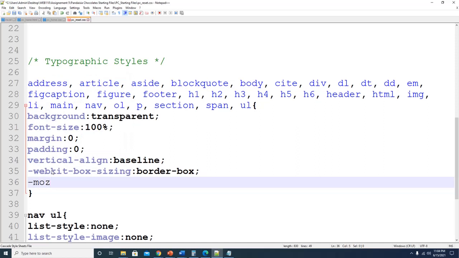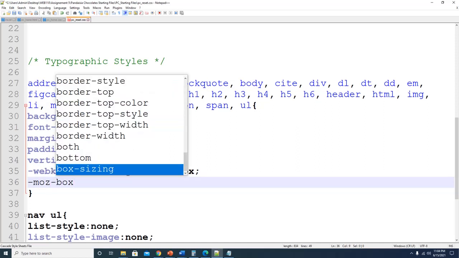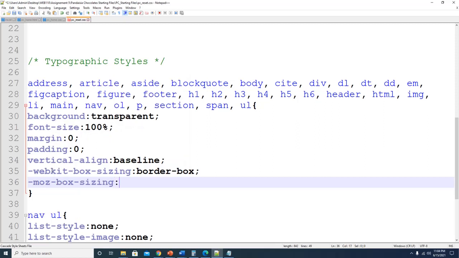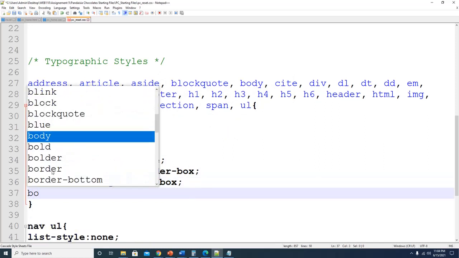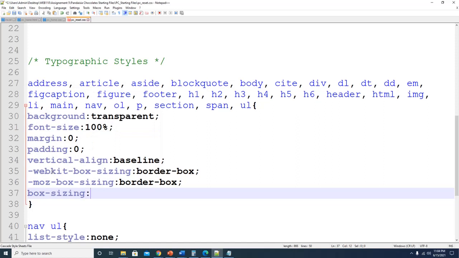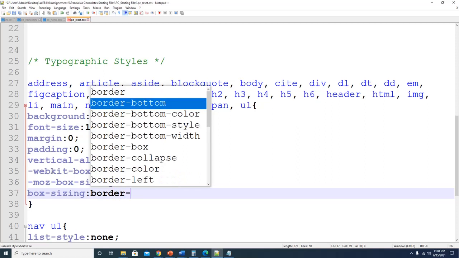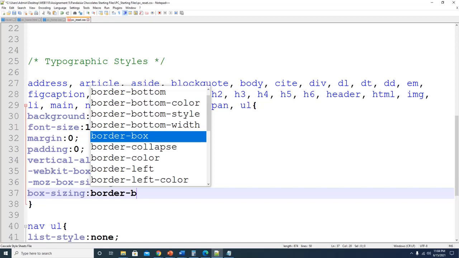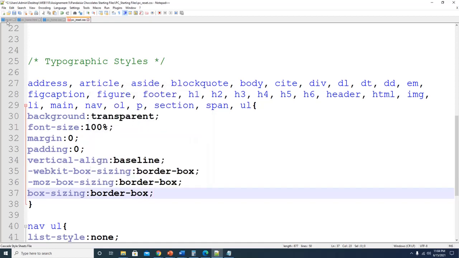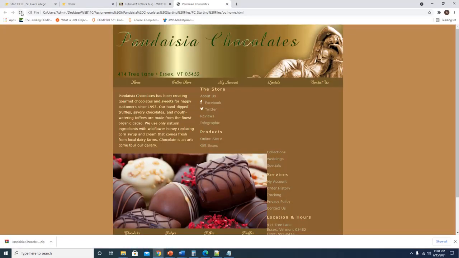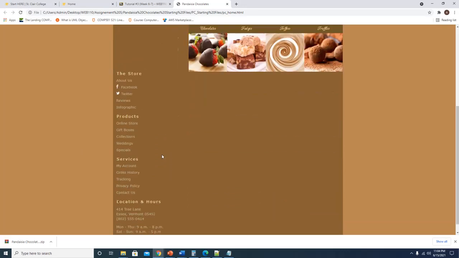So we're gonna set that to border-box, and then we're gonna set Mozilla. We're gonna do the same thing for Mozilla, using the Mozilla prefix to set the box sizing. So box-sizing, and we're gonna set it to border-box, and then we're gonna set the default box-sizing for any other browser. So box-sizing becomes border-box. Okay, now I'm gonna click file and save. Now if you go back to PC home and refresh, see everything is back in order right now.